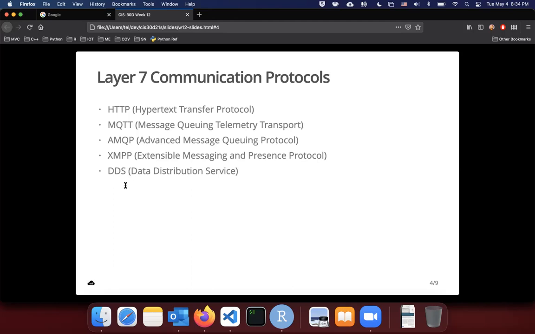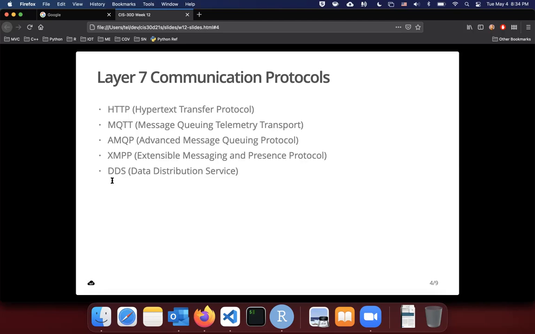This is also a protocol designed for resource constrained devices. But the difference between MQTT and DDS, for example, is that MQTT is using TCP as the transport protocol, the layer 4 protocol, just like HTTP is built on top of TCP. But then DDS uses UDP underneath.